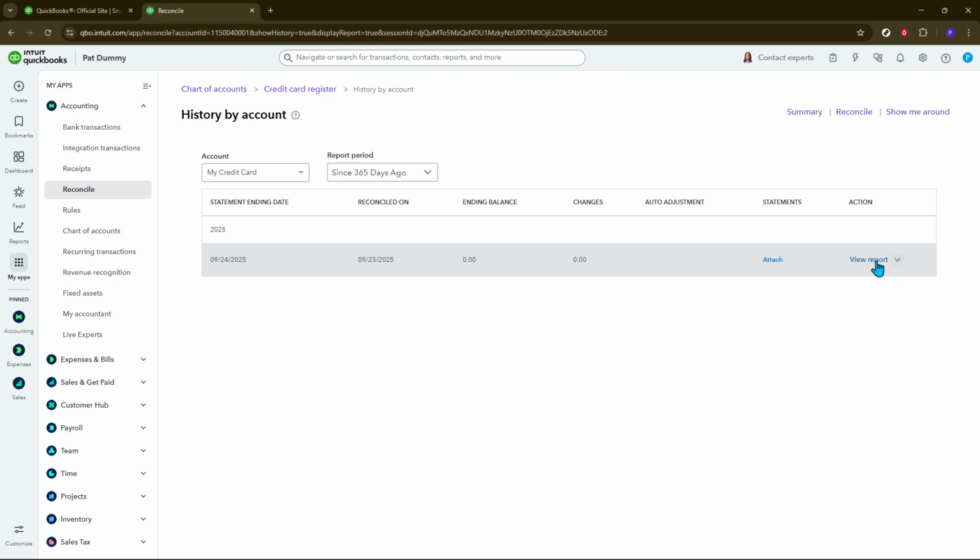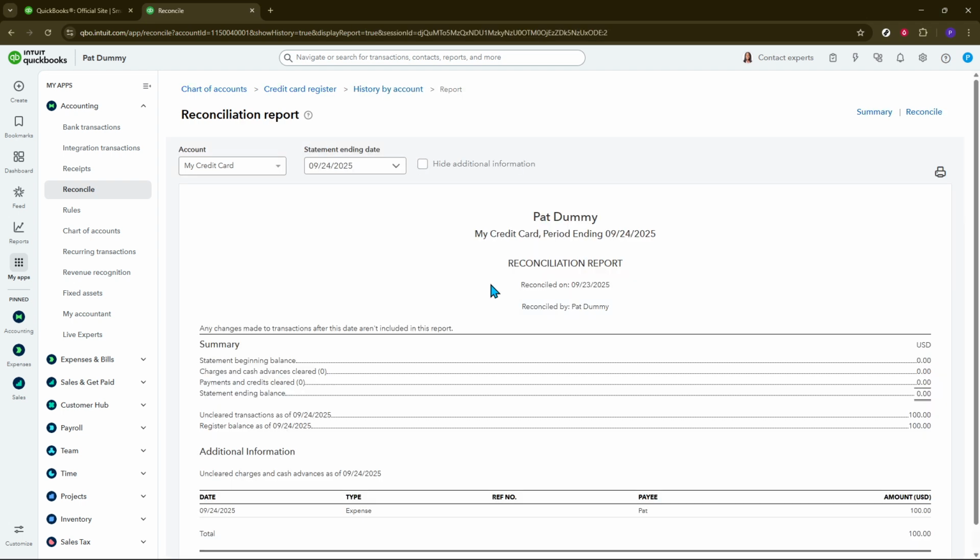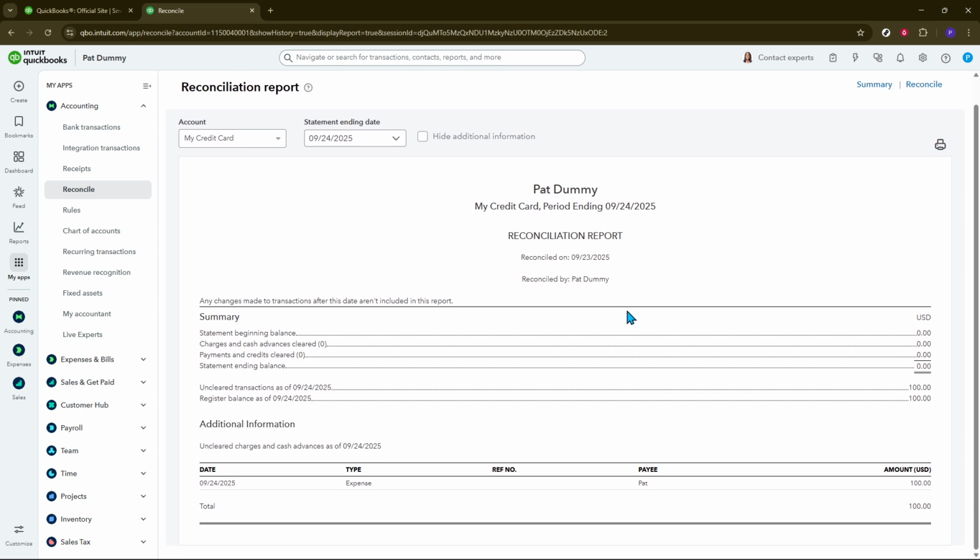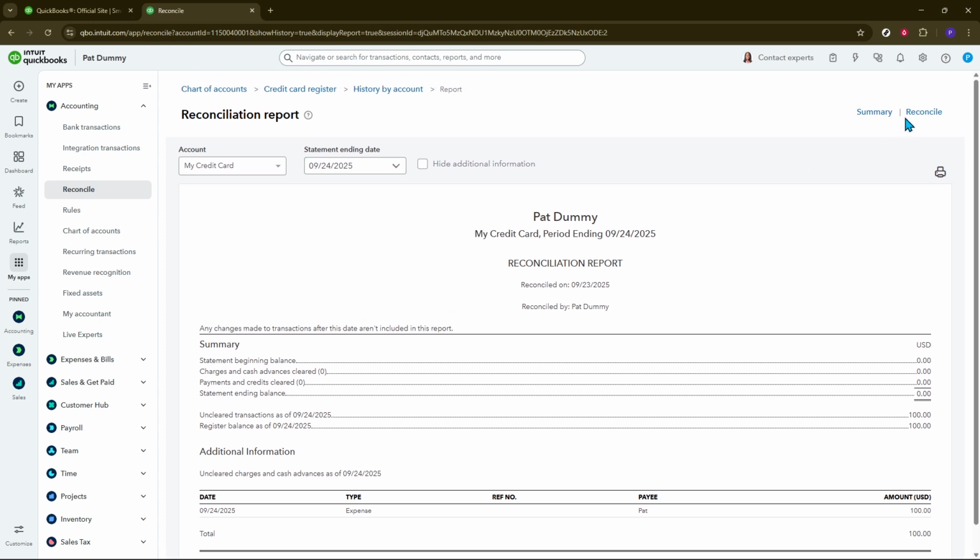And there you have it. You've just successfully undone a reconciliation in QuickBooks Online. This function is particularly useful in maintaining the accuracy of your financial records. Reversing a reconciliation should be handled carefully as it affects your financial statements. Always double-check the details before confirming your action. With this newfound knowledge, you'll be prepared to make any necessary corrections with ease.